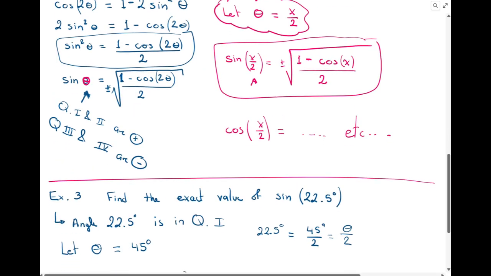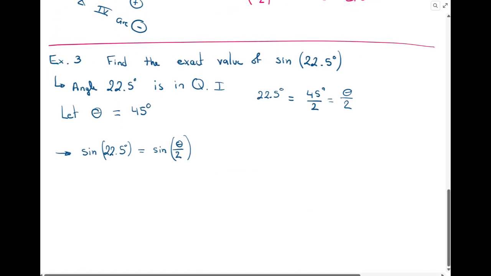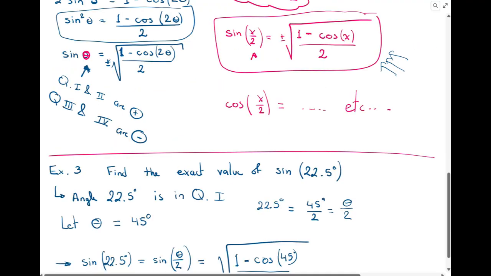And just above here, we came up with a formula, right, of a half angle. Sine of x over 2 was equal to plus or minus the square root of (1 minus cosine x) over 2. So we're going to use that. So this is going to be equal to a plus or a minus, but wait a second, the square root of (1 minus cosine of theta), and theta we said was 45, all over 2. And now we have to decide we want plus or we want minus, right? Because the formula has plus or minus.